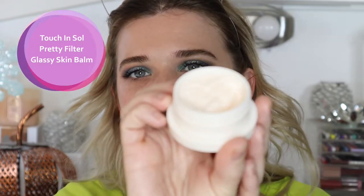So it comes in a little pot. It is super hydrating and very thick. It is a balmy type consistency. I will go ahead and show it to you right there. When you apply this into your skin, it is super hydrating. It feels really great. It also leaves a luminosity to your skin, but there is no glitter, there is no shimmer in it. It is just pure hydration. It looks great under every single foundation. But I like to apply that and just let it really soak into my skin before I go in with foundation.